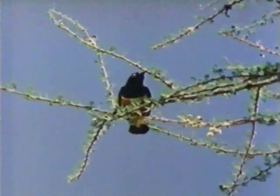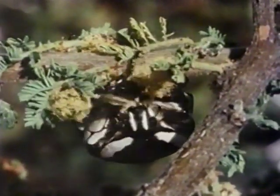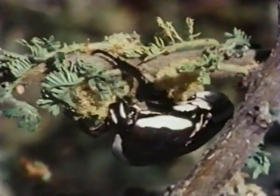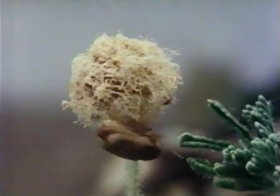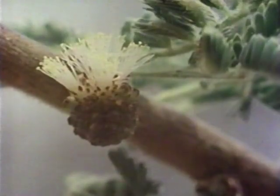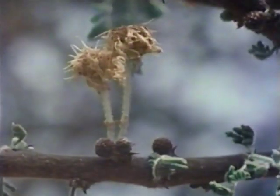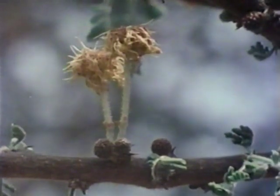Oddly, this starling seems to find the flowers edible. Perhaps it's less surprising that this giant beetle does too. There are beetles of all sizes. Some can get right inside the tiny cluster. These flowers haven't opened yet. Now 3 or 4 of the cluster have thrust out stamens, completing the powder puff effect of all the flowers. After pollination, they fade, and potentially from each of the cluster, a seed pod will grow.